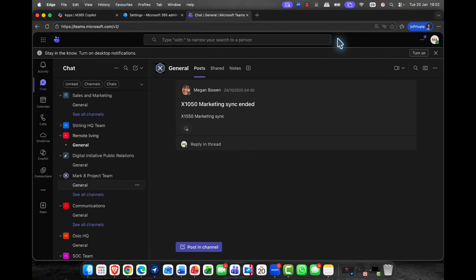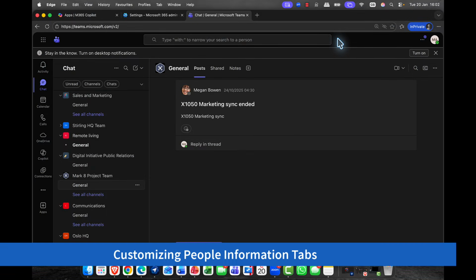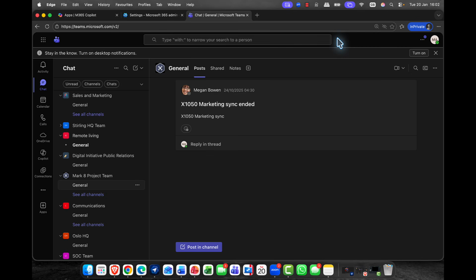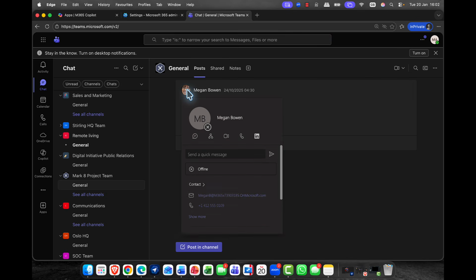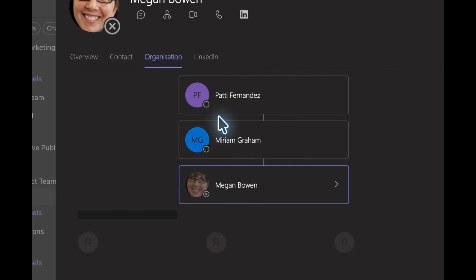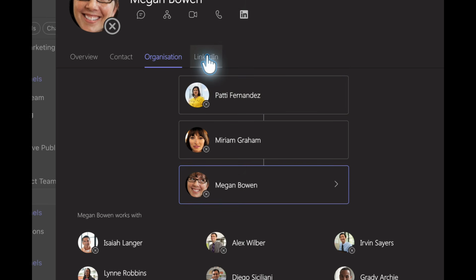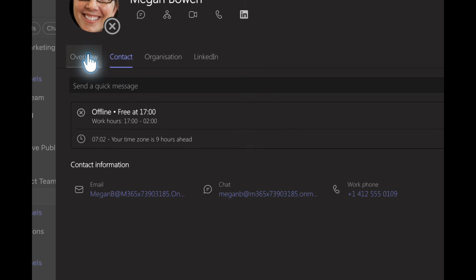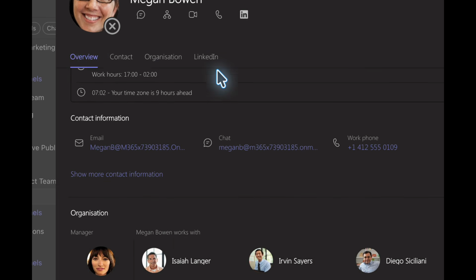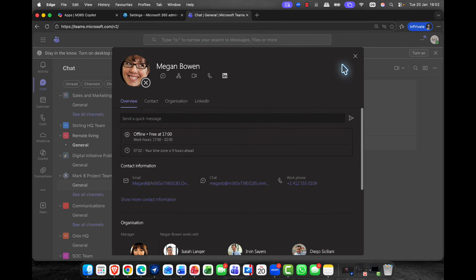It's awesome. So my next one is definitely a little gem for administrators. You'll recognize this. Here I am in Microsoft Teams. And one of the cool things about Microsoft Teams, and indeed now Microsoft Office, is the people information that you get. And you can just literally float your mouse pointer over the information card here, and you get quite a lot of information. So things like, you can send a message, you can see the organization details about this particular user. You can also see the LinkedIn information, contact information, and so on.